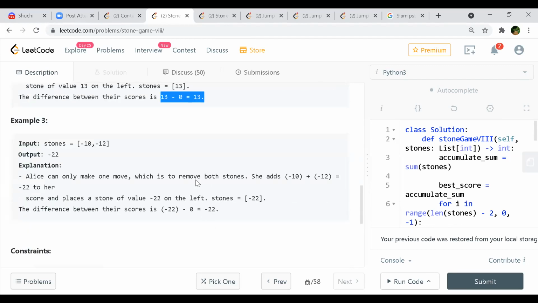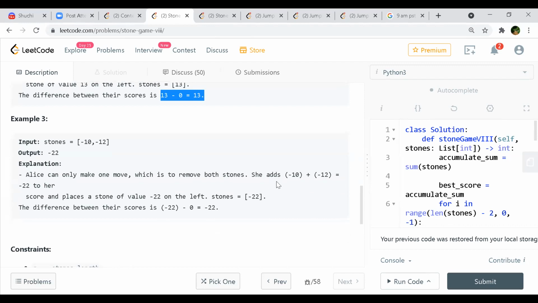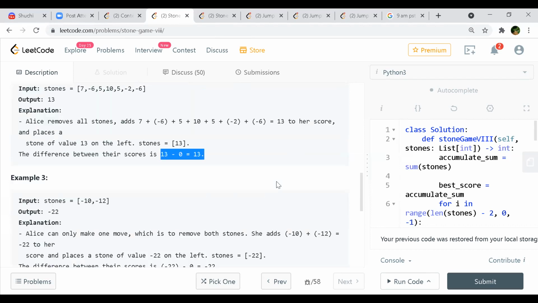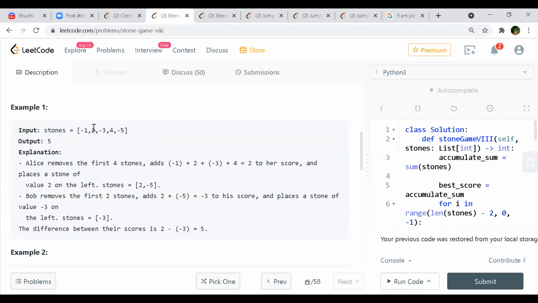This is another example. Yeah, so it's not clear, like, are they just picking one stone in their turns, or any number? Any number you can pick, but the problem is that there are both positive and negative numbers, right? Say had it been only positive, what would happen? You will pick all the stones and you will win the match. But there is a chance that Bob will have 0 and you might go for a negative score, right? You got my point. That's why you can't pick the entire stones.